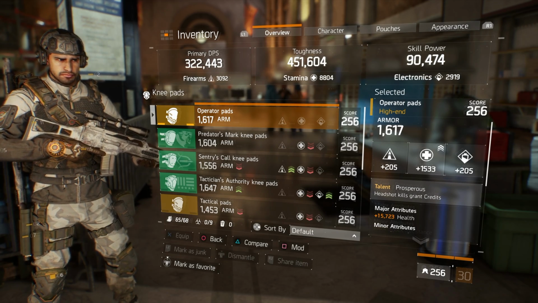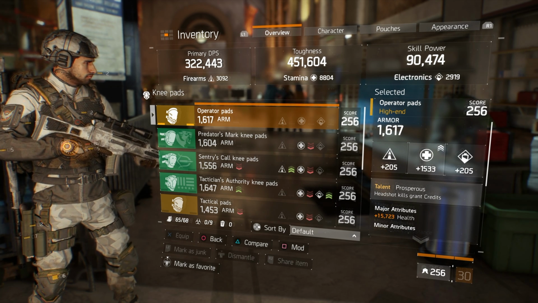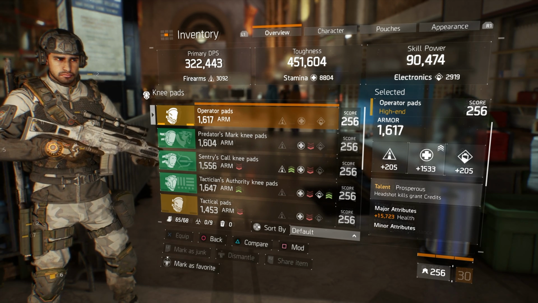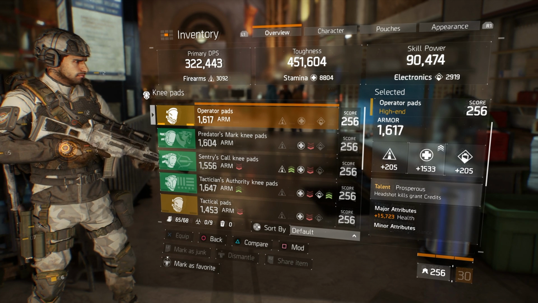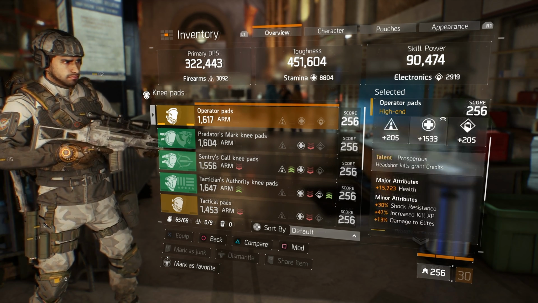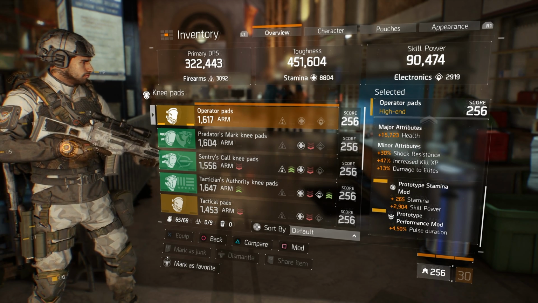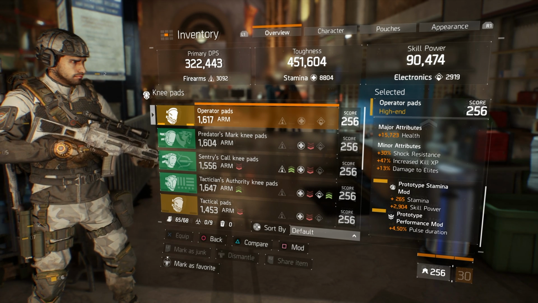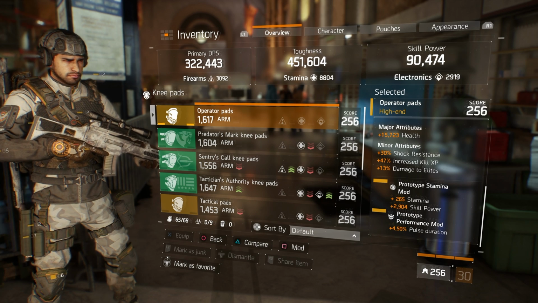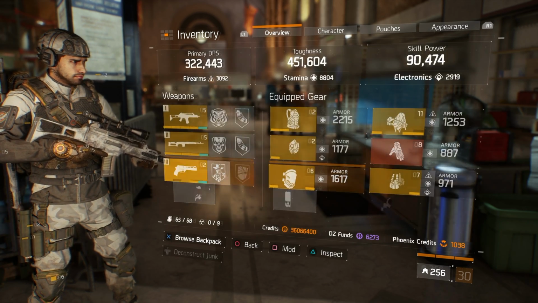So, let's go to the knee pad, operator pads. This one really got the major attribute as 15,723 health, so that is the main reason I'm using this. And other than that, I'm just using two mods: stamina, which will give you 265 stamina and some skill power, and a prototype performance mod, which will give you 4.50% pulse duration. That's pretty damn awesome. So I love it.